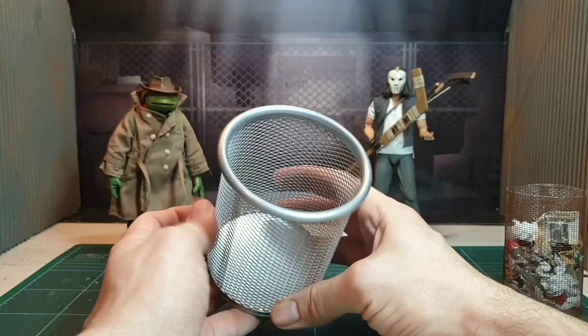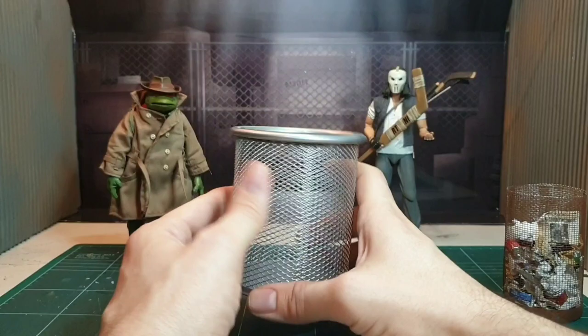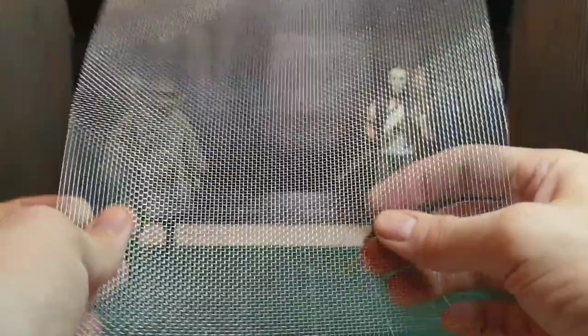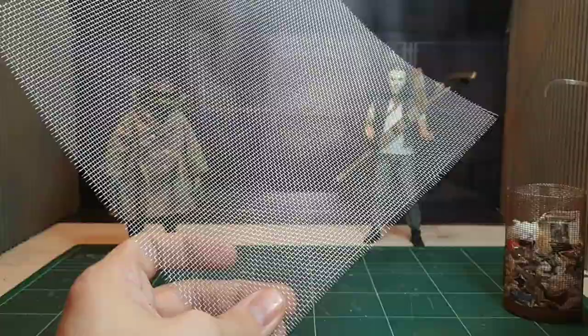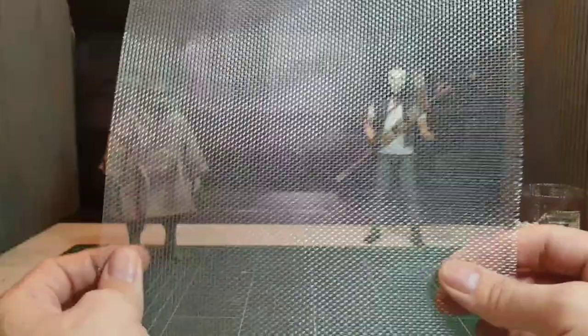So I had to hunt. I didn't have that idea at the time, but I went and hunted for my own mesh, and I came across this stuff, which is right here. As you can see, it is very, very, very thin. As you can see, it's peeling away. That was the only downside about working with this stuff: once you've freed it from its bonds, if you will, it will happily decide to peel away from you. But I managed to get one sheet of this, and this was A4 size.